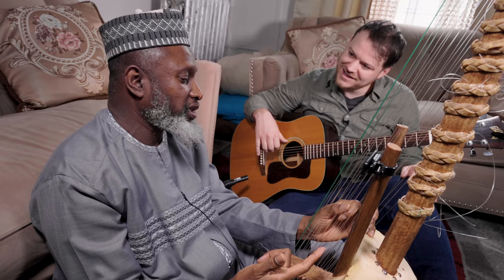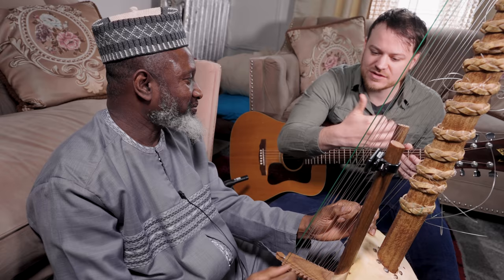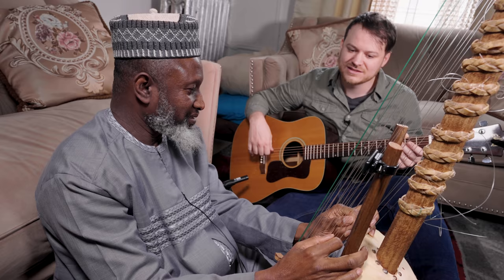And are you doing any upstrokes too? I saw with your right hand you were doing kind of like a... Were you doing that or am I just hearing that? Like this? Okay, so you're always pulling up. It just sounds like that at some point because you're going back and forth and you have the two notes on both sides. But sometimes I do that too. Yeah, that is really cool as well. That's a sound that I love.